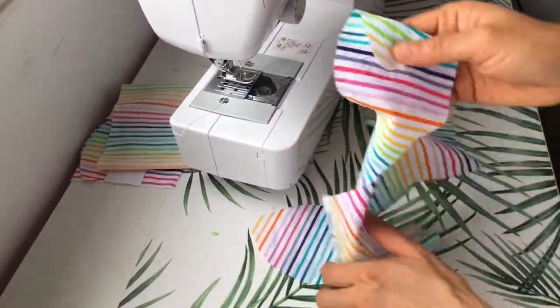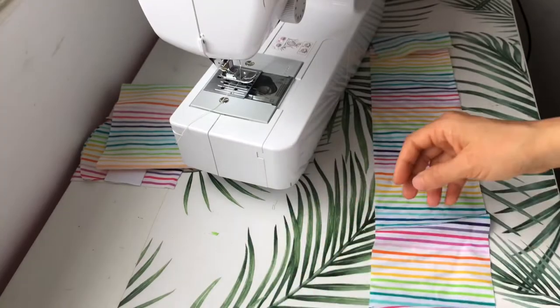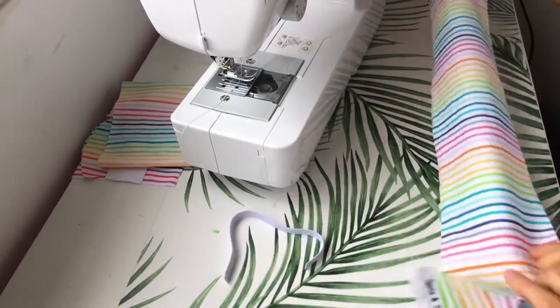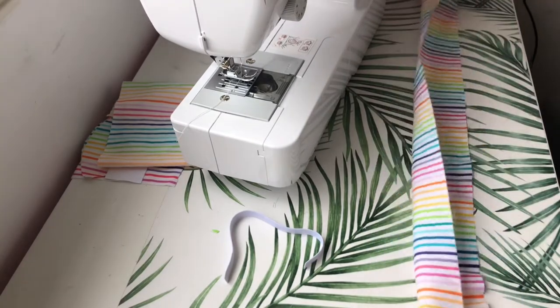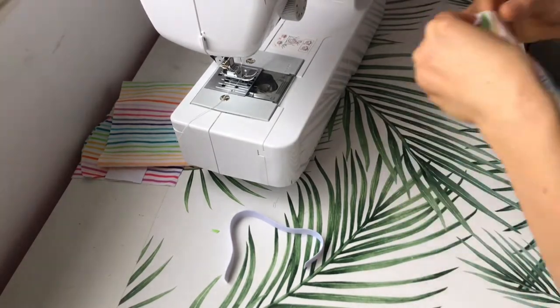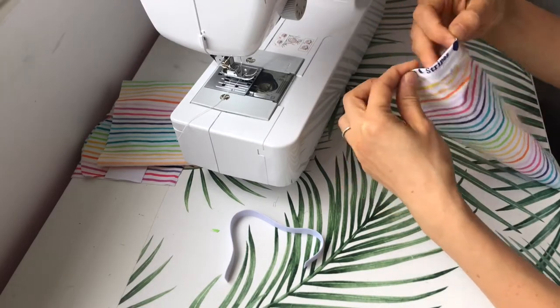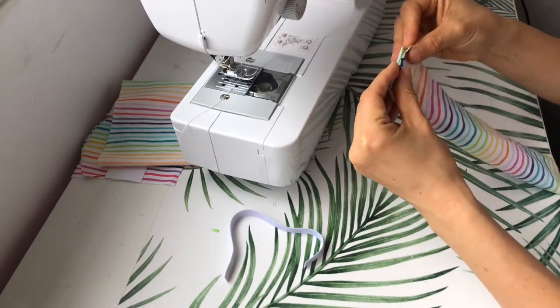Now that we've got all our pieces, we can start sewing. If you're using your sewing machine, then this shouldn't take much time. I'm going to start with the scrunchie. All I'm doing is folding the fabric in half with the wrong sides showing. I'm folding this over so the raw edges won't show when I close the scrunchie later.